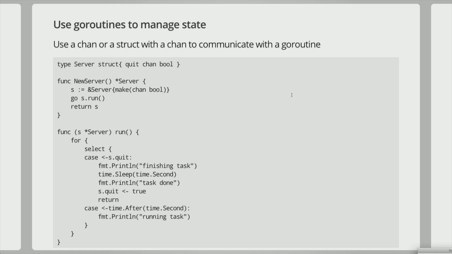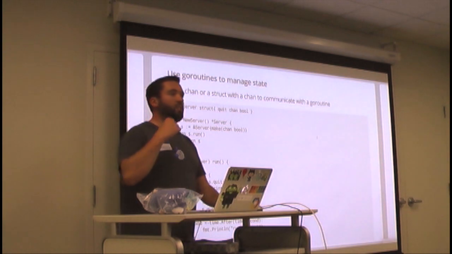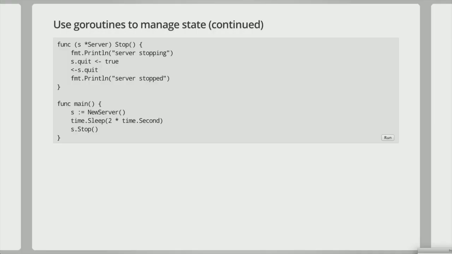So this is an infinite loop, and it does select. Select tries to do multiple operations on channels at the same time. So what we're trying to do is read from this channel, which is time.After, so every second we do something. That could be the work that we're supposed to do. The server is responding to queries or whatever it's doing. But at the same time, we also have quit. And quit will just quit. Don't pay too much attention to this code yet. Basically, I'm just going to finish. We're done. So now we can actually say, with stop, we can send through to quit.